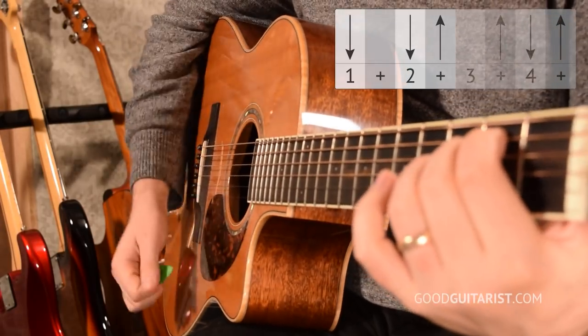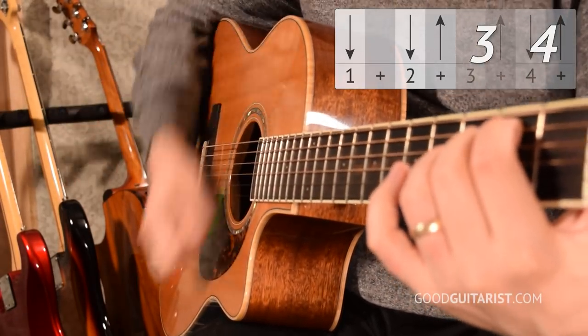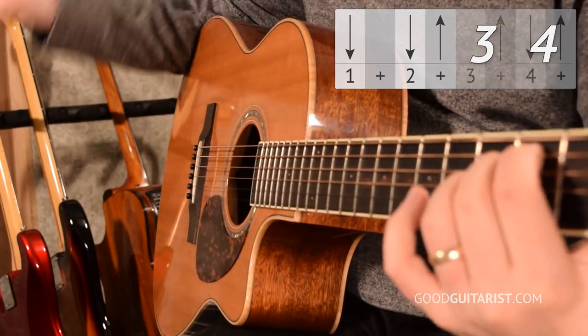We can break down our pattern into two halves. First, we have down, down, up. And I want to go down, down, up, three, four. Counting out that 3-4, that's really important because it gives us a four beat thing to work on, just like our strumming pattern is going to be. So we play down on beat one, down up on beat two, and then we count 3-4 out loud, slow and steady.